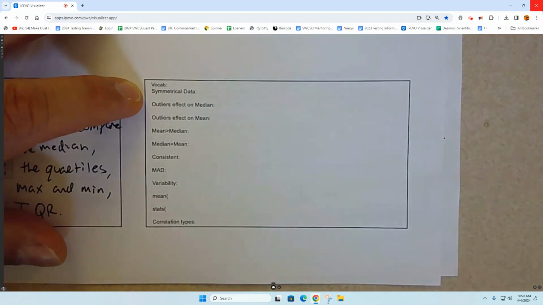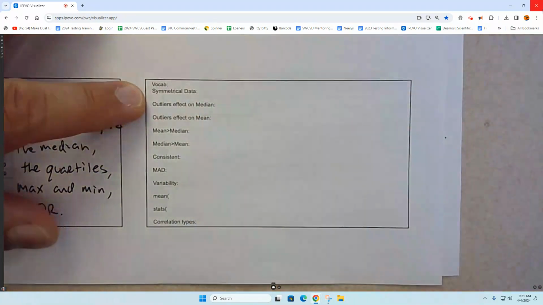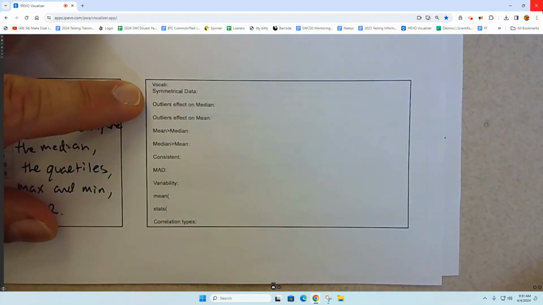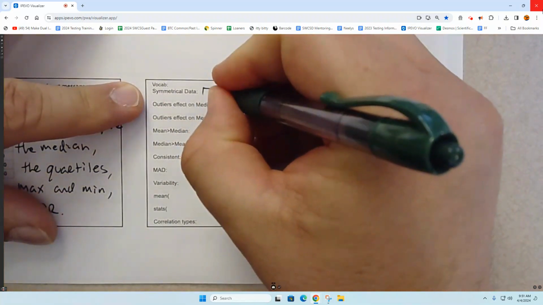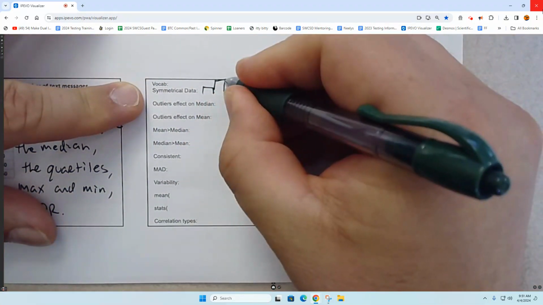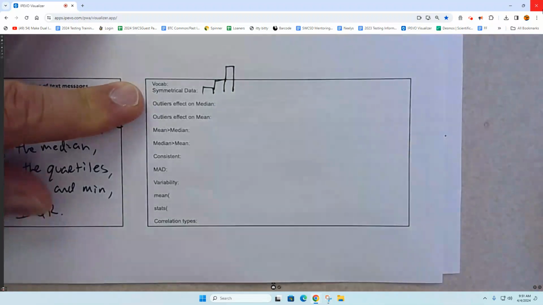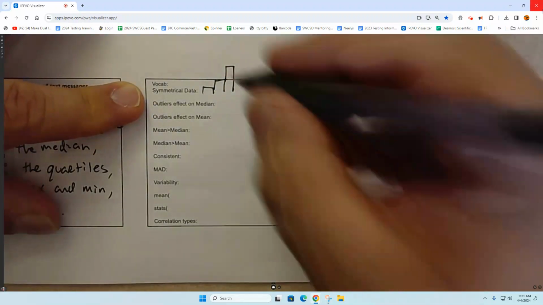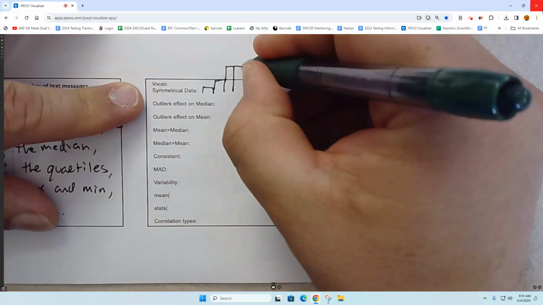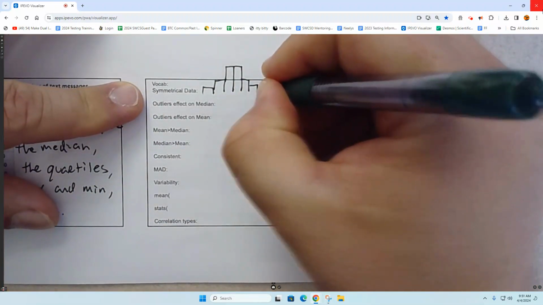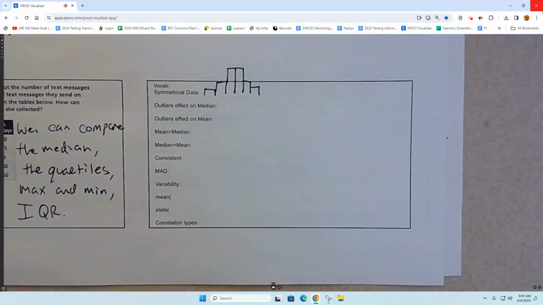So you take the butterfly, take a picture of a butterfly, you cut it in half, fold it. Okay. So symmetrical data, what do you think that's going to look like? It's kind of like the exact same on both sides. If I have a 1 here, and then maybe a 2, and then maybe a 4, then what would the other side look like? It might have a 4, and then it'd be like this. Usually data is not perfectly symmetrical, but you could say it's close.